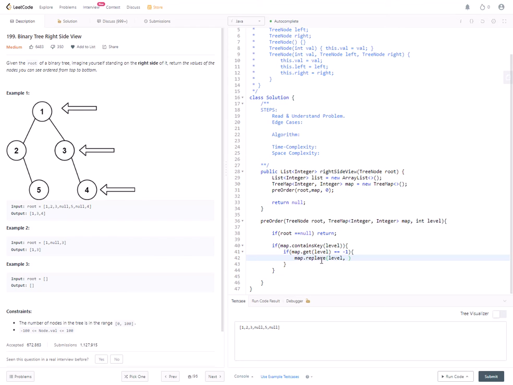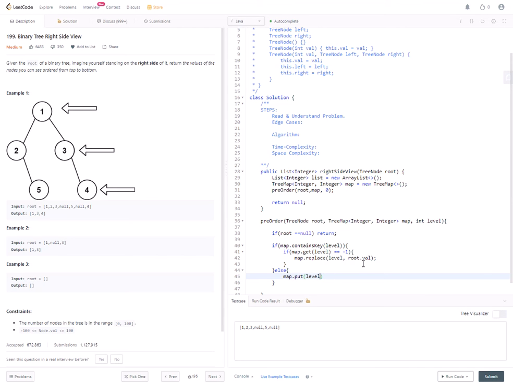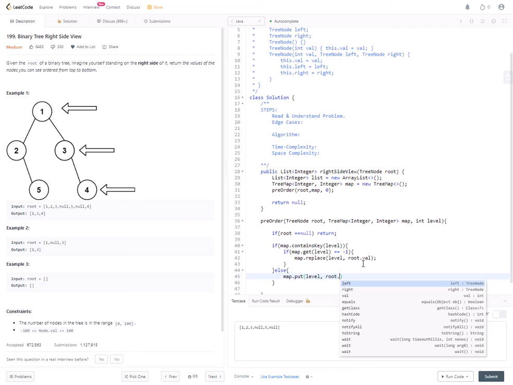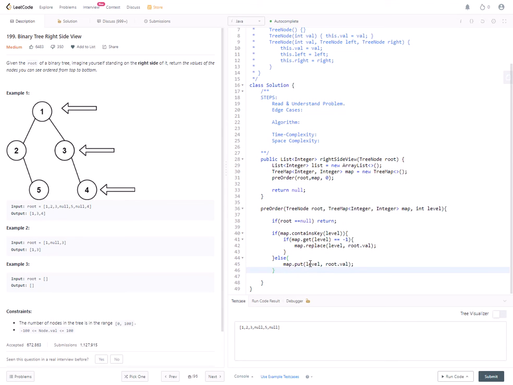It might just be that replace works faster in the interface of map. Map.replace level, and then whatever the root.val is. Otherwise, what we do is map.put level, and then the root.val. So we will always know that we have the right value. So in here we just call preorder again.